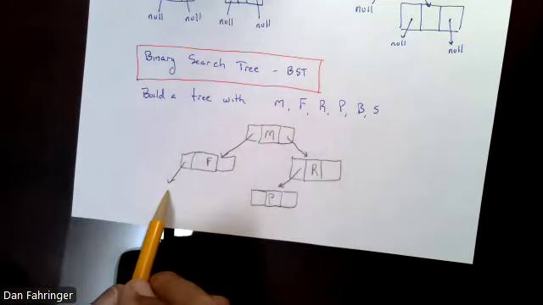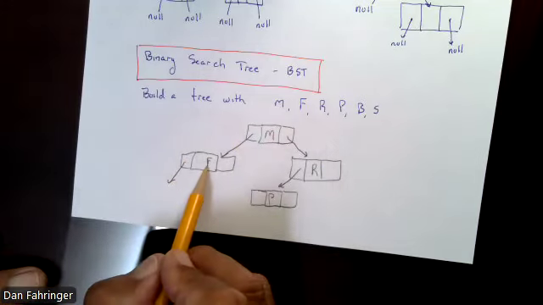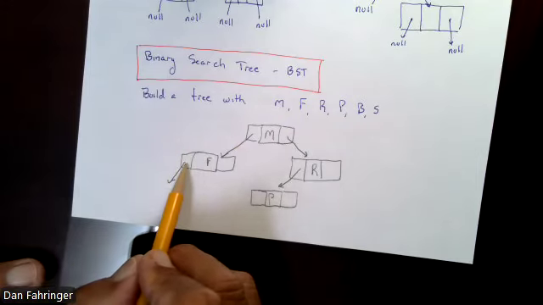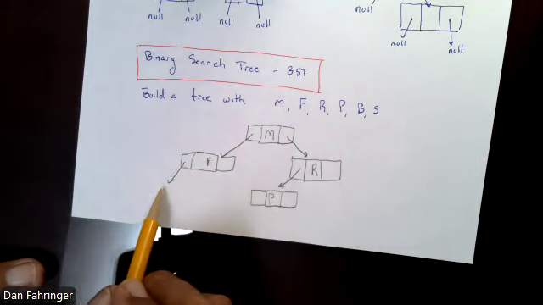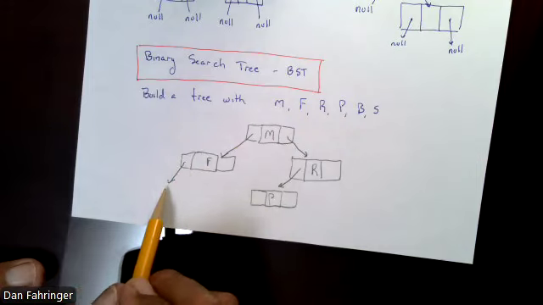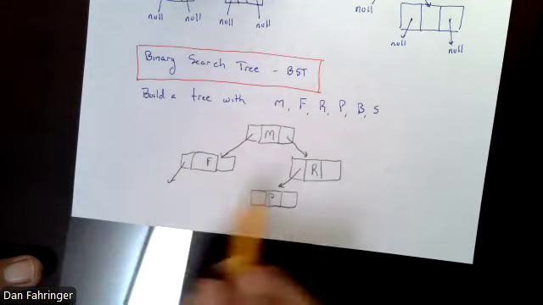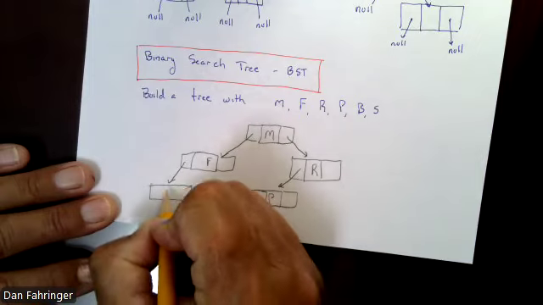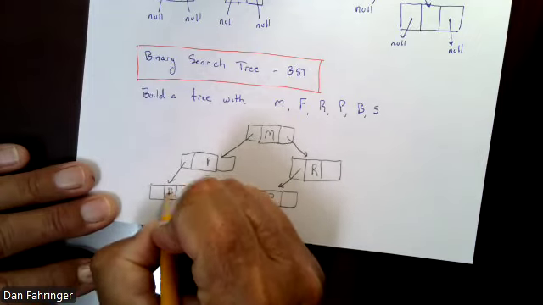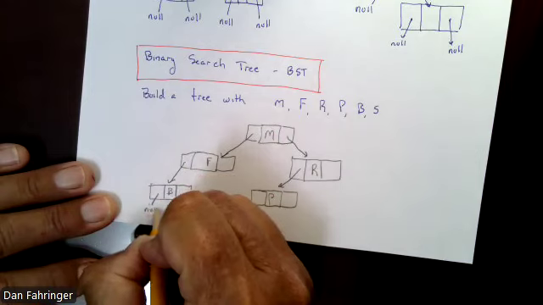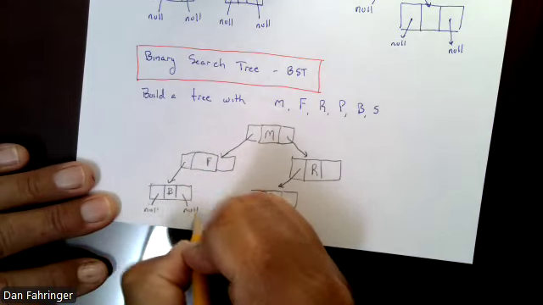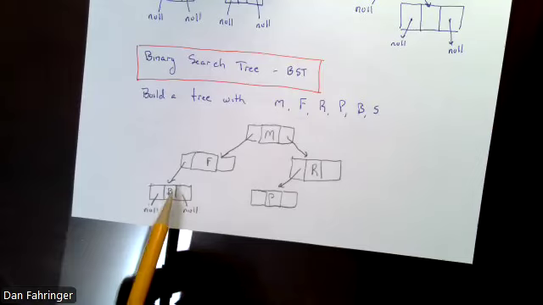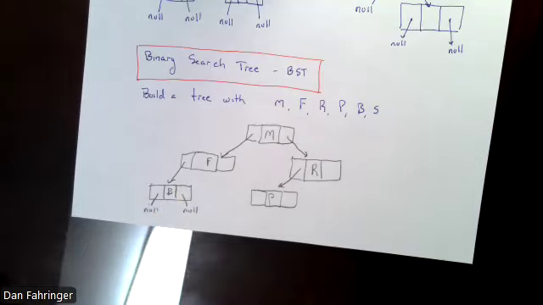How would I know I could store it there? Because F's pointer, whatever we're going to call it, was originally pointing to what? To null. Yeah, it's going to be pointing to null until I put something in. So now I'm going to put B in. And yeah, this would point to null, and this would point to null. And basically, this goes back to the same idea as before. When I create it, I'm going to have null and null.